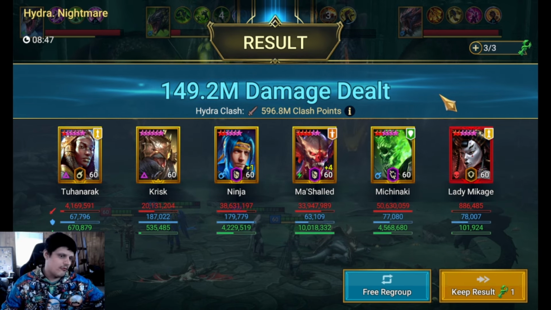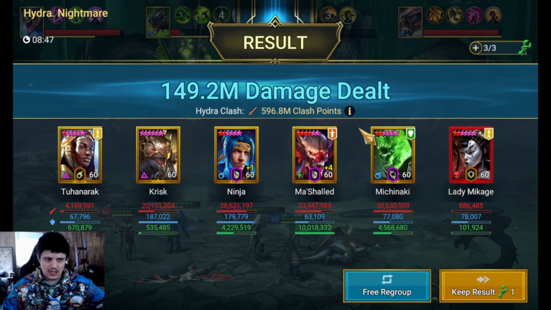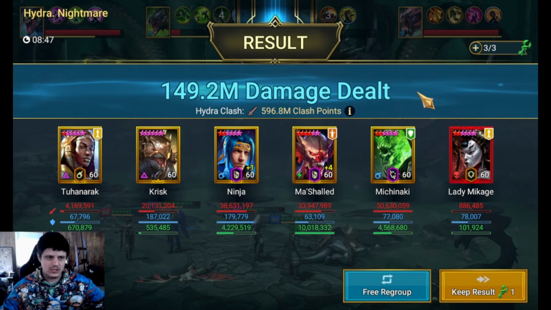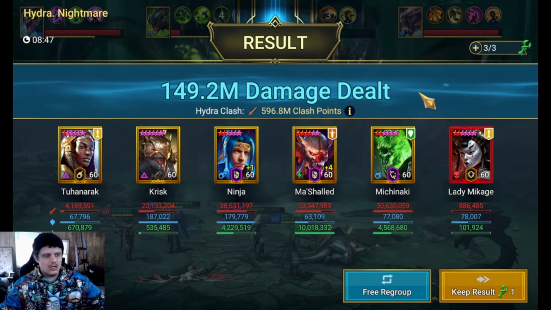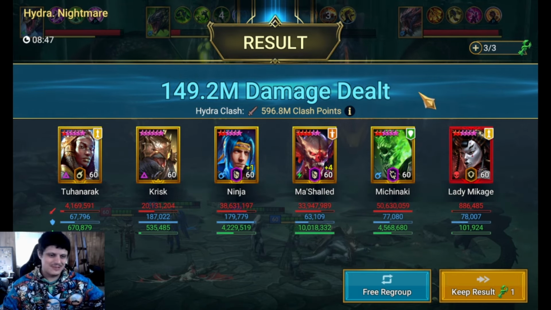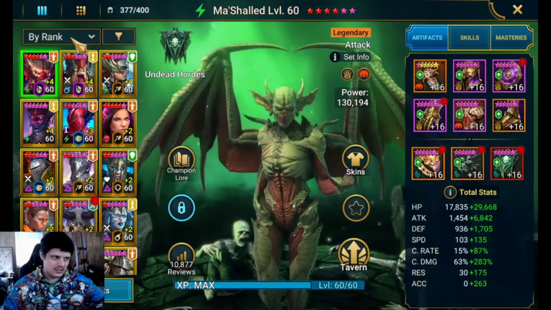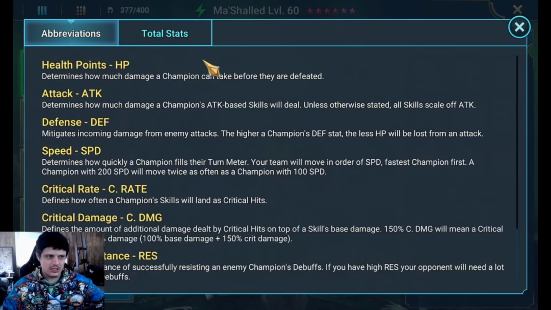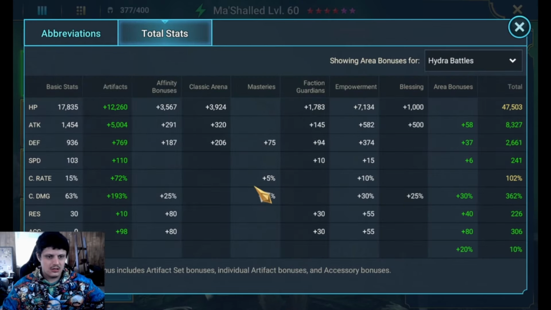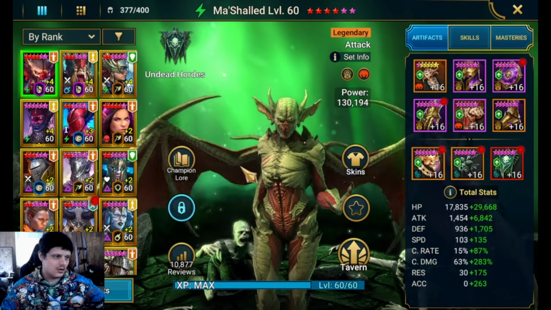I think one of my other runs, I had him at like 260 mil and Mashalette at 200 mil and Michinaki at 250 mil. And then of course Mashalette decided to suicide himself. So just a quick little showcase there. And here's the Mashaled build, actually. So he's pretty decent. 8.3k attack, 376 crit damage. And then we get the 2-on aura also in there.